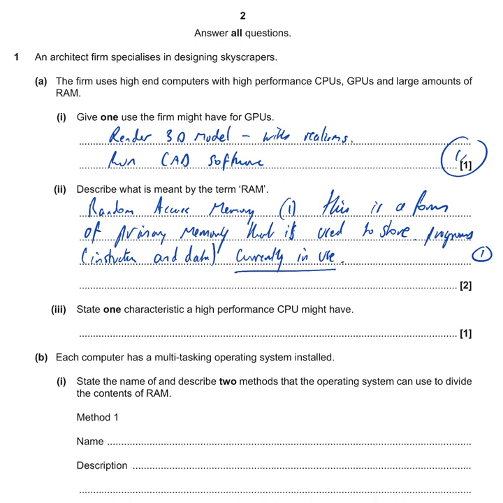Part 3. State one characteristic a high performance CPU might have. Well, of course, multiple cores will do. That'll get you a mark. You might also talk about a high clock speed, such as over 3 or 4 gigahertz. You might talk about the level 1, 2, and 3 cache, which is 4, 8, 16 megabytes. You might talk about large cache, which can help the pipelining along. You might just talk about pipelining as well. So either of those will get you 1 mark.